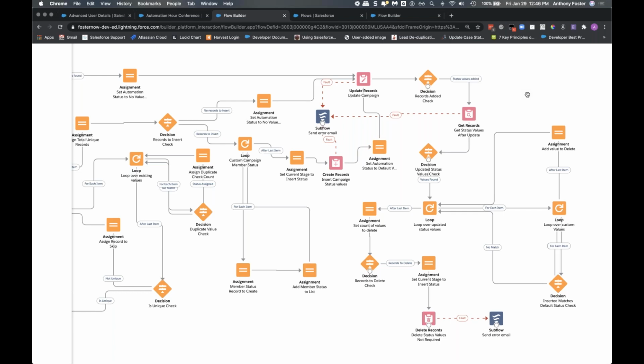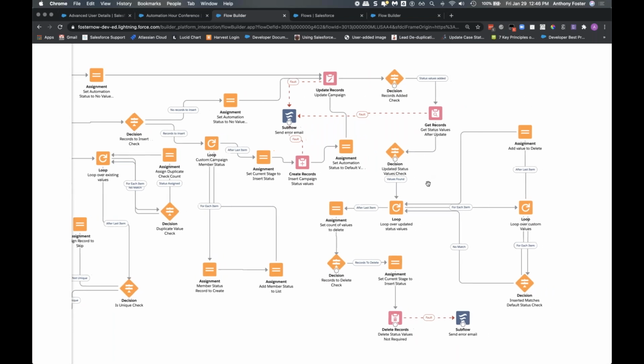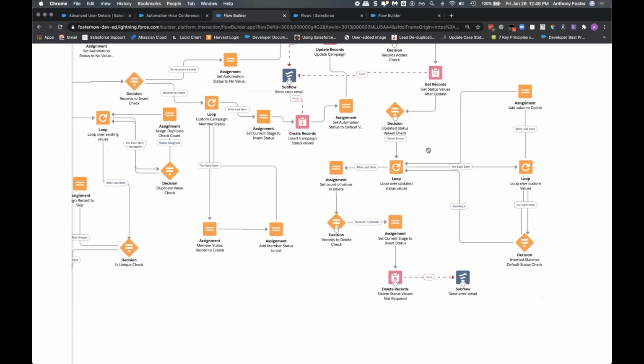So what we need to do is insert our values first, and then check, once we've got all of our newly inserted values, do we actually still need those other values? And so in order for us to do that, we go ahead, grab our new set of status values that we have, make a decision and make sure that we found values. And then we try to loop over those values and evaluate if they are in the values that we wanted to insert. So if they're not, we go ahead and add them to a collection to delete.